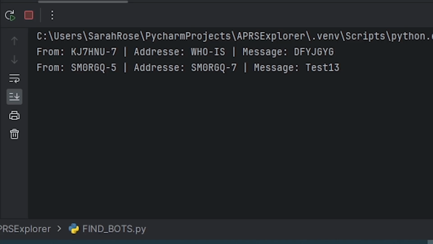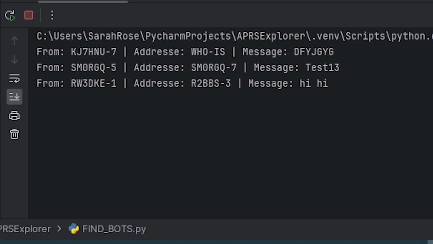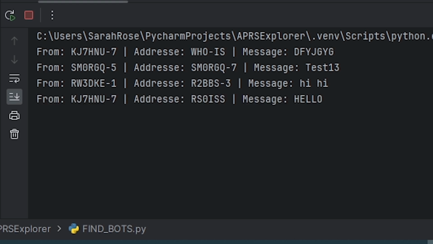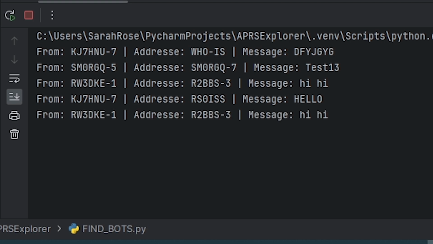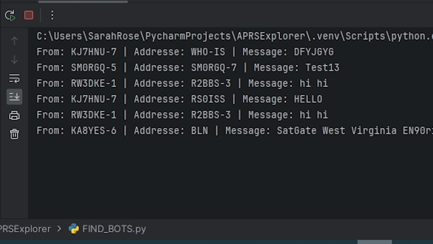Recently, I decided to monitor the APRS-IS network for interesting messages. Seeing as it's a public system, I thought I might find something of interest, and in a way I did. Today in Signals Everywhere, I'll be showing you some of the bots and services that I found while monitoring the APRS network.